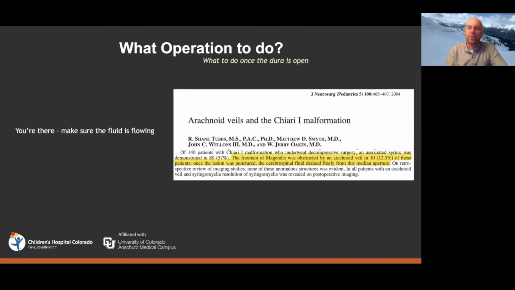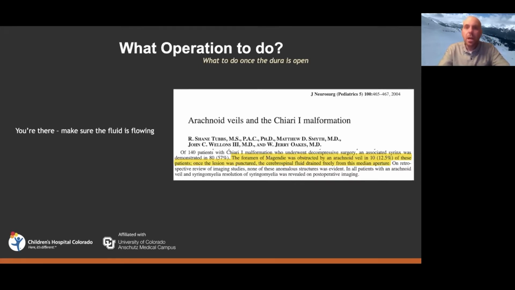So let's just say you decide, okay, I'm going to open the dura. What do I do after that? Do I just open it and look in there and then sew in my patch? Or do I open it and do some kind of additional maneuvers, so some intradural activity? Historically, there have been a number of things that people have done. They've done things like put a stent from the posterior fossa to the subarachnoid space. They put stents directly into syrinxes. They have tried to plug up the central canal, thinking that syrinx came down from the fourth ventricle into the central canal. People have gotten away from almost all of those things as first-line therapy. We still sometimes will use a stent from the fourth ventricle to the subarachnoid space as third-line therapy.